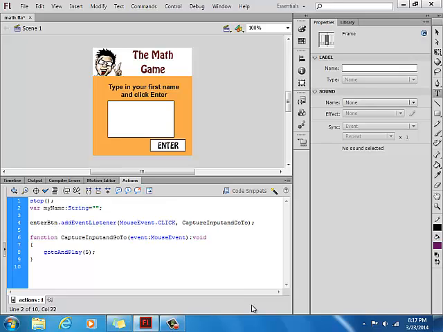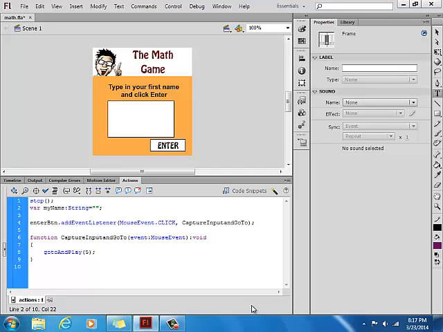Alright, this defines a variable named my name with a string data type. This variable will be used to hold the name typed into the input text box. Right now it's set to an empty string. It's just a null container at this point.